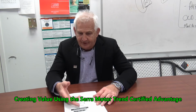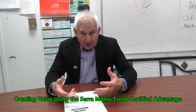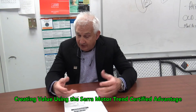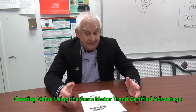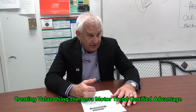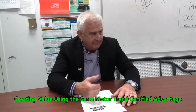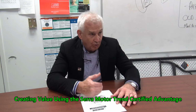But if you just tell the customer that this vehicle's got a warranty and you don't go into some detail, they're liable to mistake it for one of those types of warranties. So what I'd do is I'd say, hey, look, Jacob, this Motor Trend certified vehicle comes with a limited warranty. And the reason I use the term limited is because it is truly a warranty. It comes with the car. There is no extra cost. It can't be taken off the car. It cannot be canceled. It's a federal mandate that is called limited warranty.